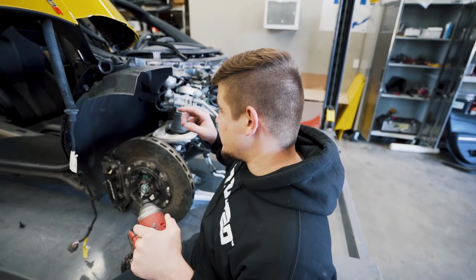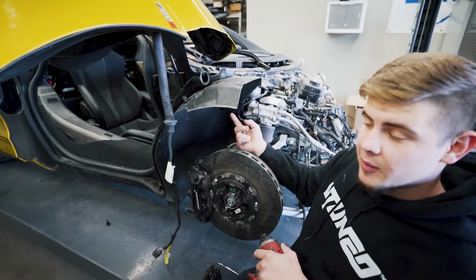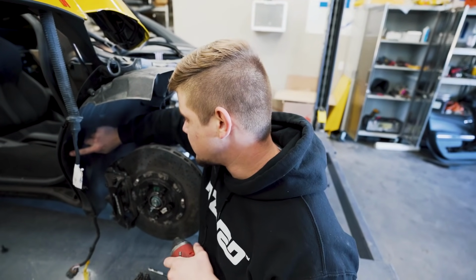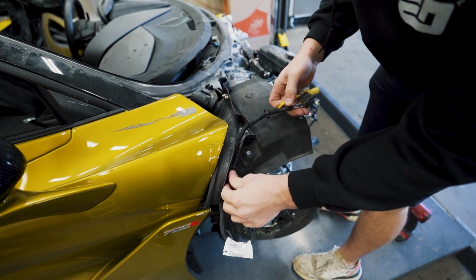We're actually gonna have to remove this fender liner right here, because this hinge bolts on from the bottom and it's just a couple bolts right here. So we're gonna go ahead and take it off.